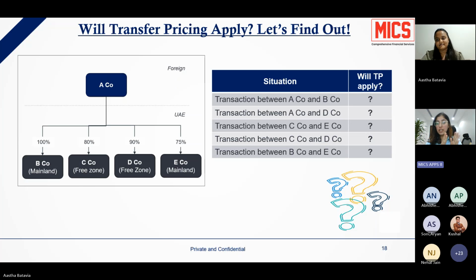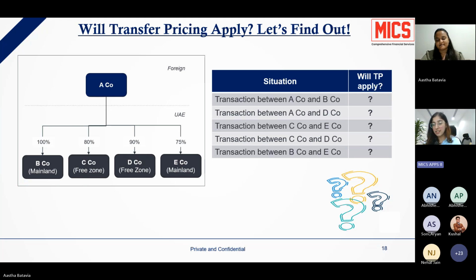There is a CCO in free zone and there is an ECO in mainland. CCO might be potentially subject to 0% and ECO would be subject to 9%, which means there is a very likely chance that, okay, if I am a smart businessman, what I would do is I would have more of income in CCO and less of expenses in CCO and try to give higher income share to CCO because I would not have to pay any taxes there and reduce my profits as much as I can for ECO.